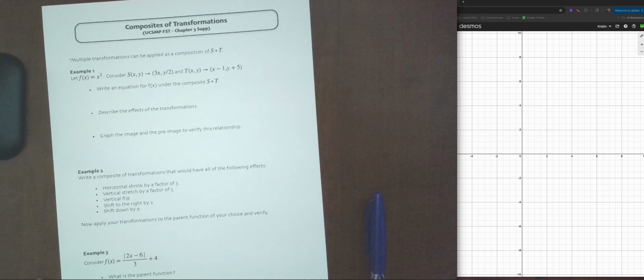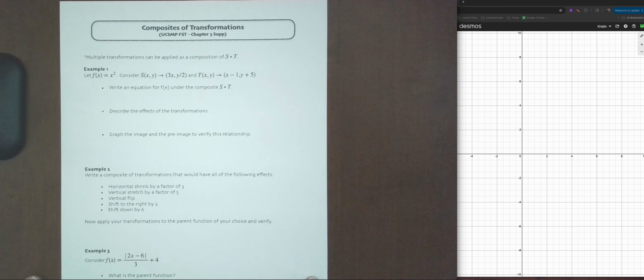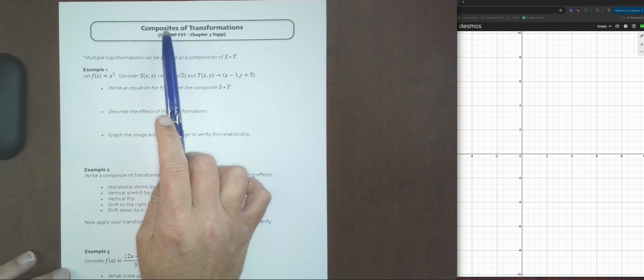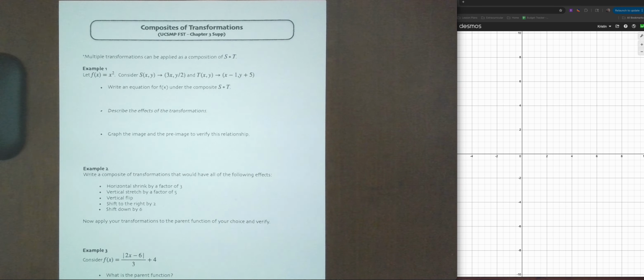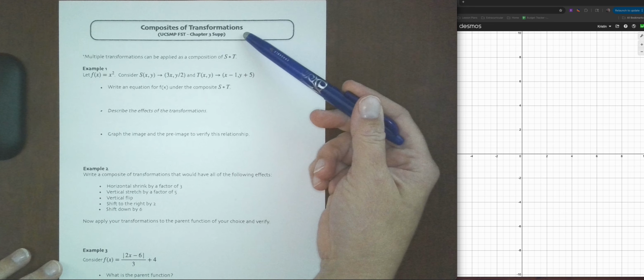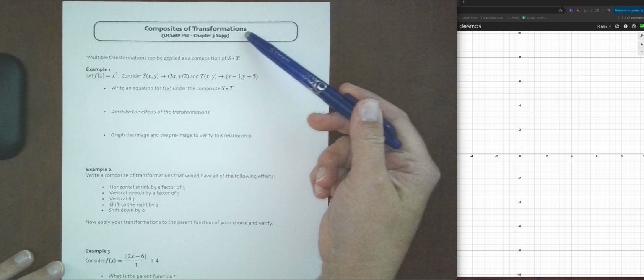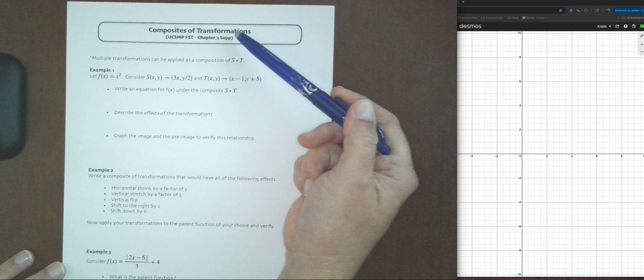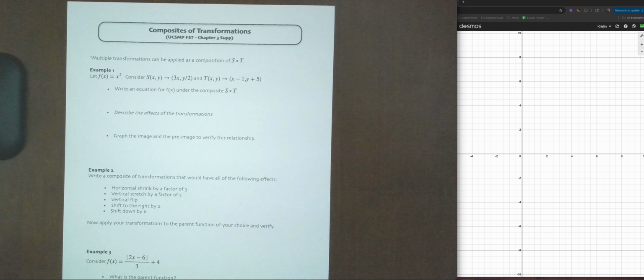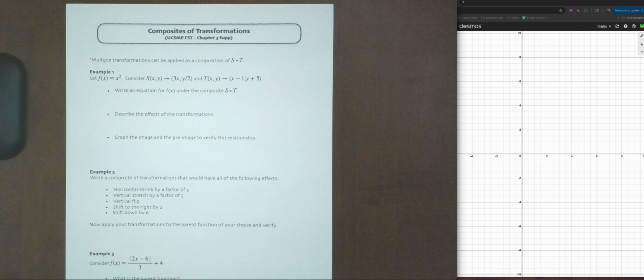So in this next lesson, we're going to take a look at what's called composite transformations. Now, if that sounds like something we've already talked about, it's because we've talked about both of these topics separately. We've talked about what it means to be a composite function, and that's where you basically take one function and apply it to another. And we've done a whole lot of work with transformations in this chapter. What we're going to do now is we're going to do composites using transformations. So we're going to apply one transformation on top of another.